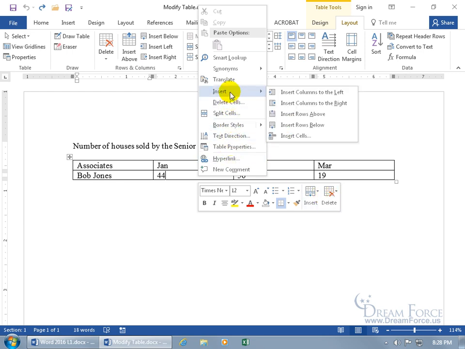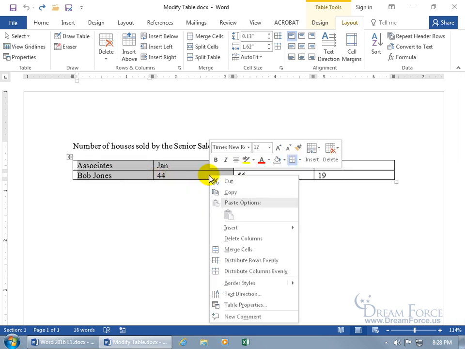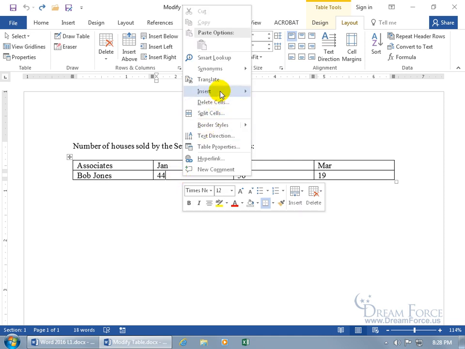But first off, in the shortcut menu, to insert, you can insert columns to the left or to the right of the cell that the cursor's in, which is right there. So if I go to insert and I do columns to the left, I just get one column. However, let me hit undo. If I go ahead and click and drag and select 2 columns and right-click on the selection and I say insert and I go columns to the left, because I have 2 columns selected, it's going to duplicate that, and I get 2 blank columns to the left of the 2 columns that I had selected. Let me go ahead and hit undo, go back and let's right-click in the cell 44 to insert.